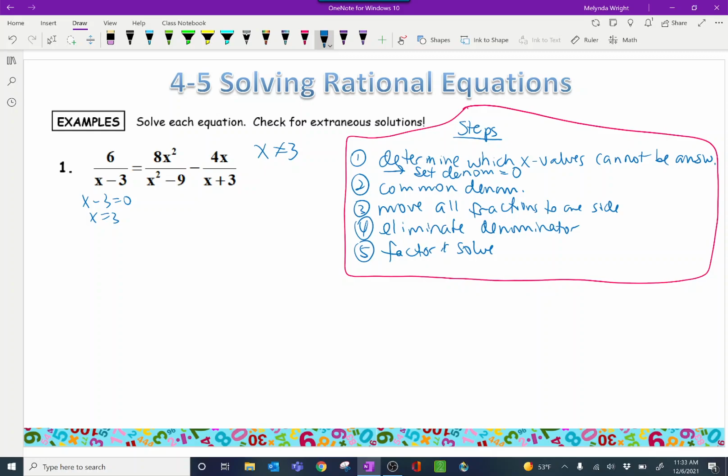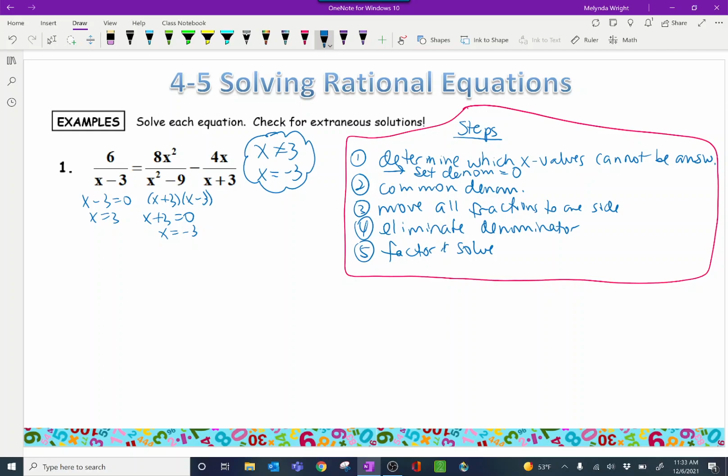Okay, we've got x squared minus 9. This is factorable. This is the difference of perfect squares. So I set each of those equal to 0. I already have x minus 3 equals 0, so let's do x plus 3 is 0. So x can't be negative 3. Okay, let's add that to my list. And then the x plus 3, we've already got that one handled. So I just put this here as a reminder. When I get to my answers, if one of my answers is 3 or negative 3, I know that that's an extraneous solution. It's not a real solution, so I would just cross it off.